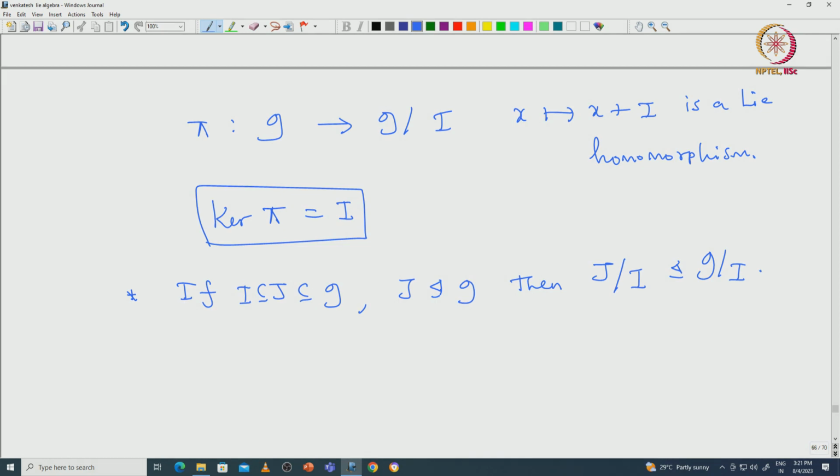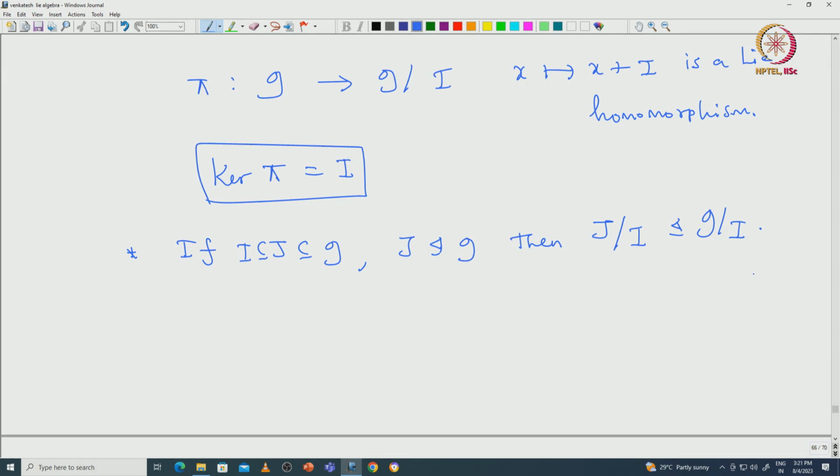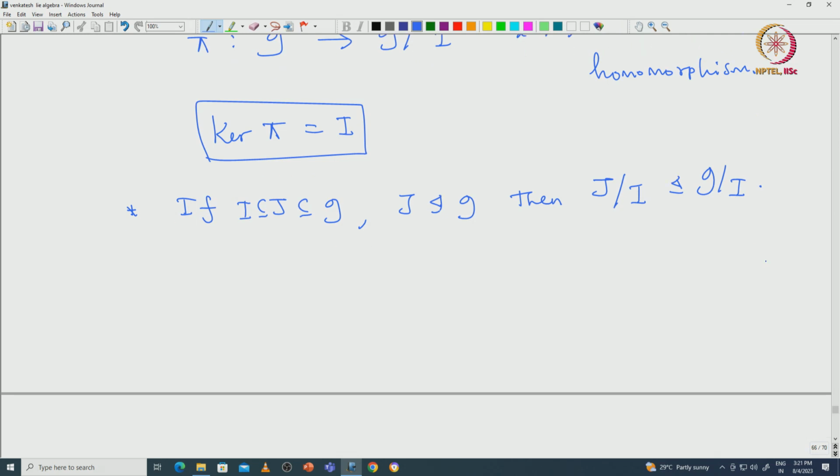These isomorphism theorems are very important in identifying what the quotient algebras will be in general. For this reason, I would like to go slowly and explain what these theorems are, and more or less what you have seen in vector spaces. The same proofs will go through, but every time some map makes sense, you need to verify whether it is a Lie algebra homomorphism and so on. Once that verification is done, the remaining thing will be obvious from the arguments that you see in linear algebra. So, let us first start with the first isomorphism theorem, which is a fundamental theorem.